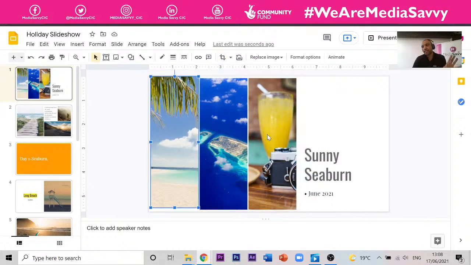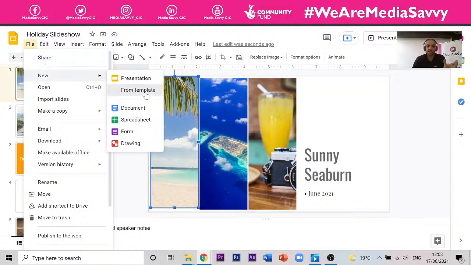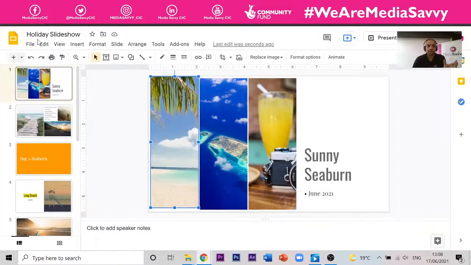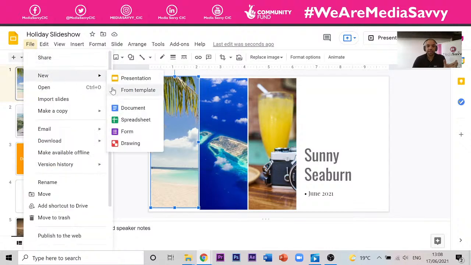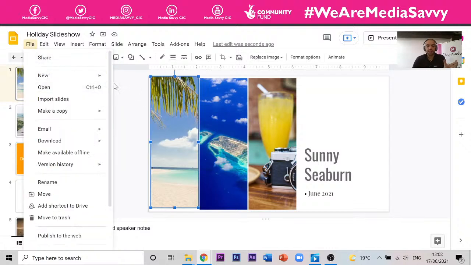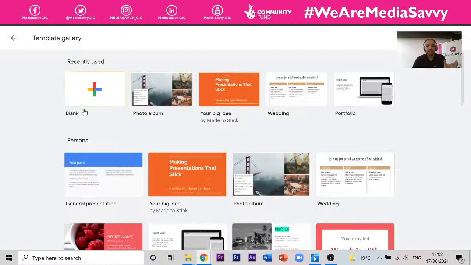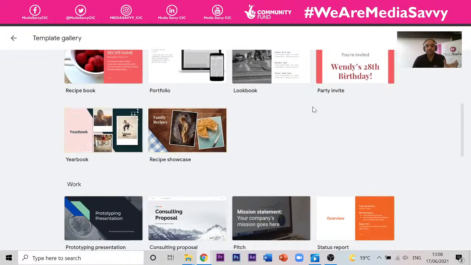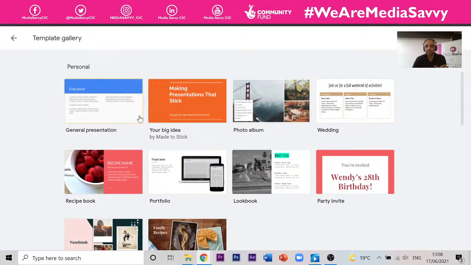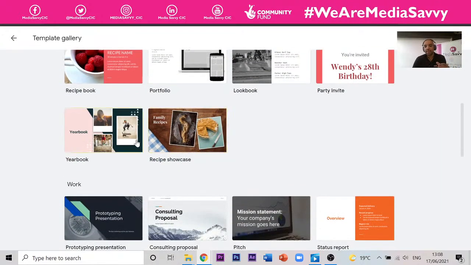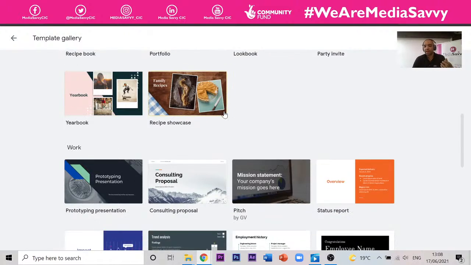So we don't really need to make things from scratch when we're making presentations or documents or even sheets. We can rely on some of the templates that are already there. And if you go through the File and New section, whichever application you're using, there's always a template section there, and they're already preset with different fonts, different colors, backgrounds, and different formats, just to make that document look either a little bit more professional or a little bit more engaging.